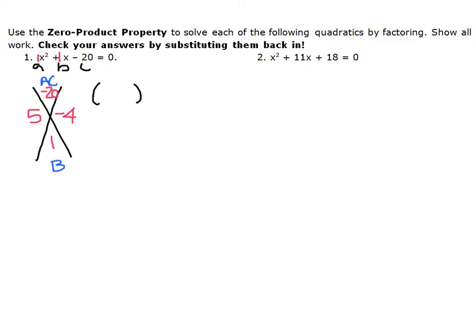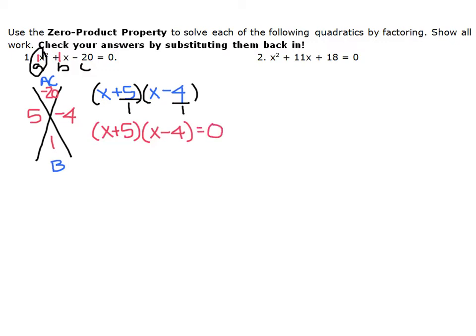Well, then I rewrite it into my parentheses. The letter that we're using is x, so that goes in front. I have a positive 5 and a minus 4, and notice I get that from here. Those are those two numbers. The next step is that you take your lead coefficient and you divide your numbers by it, and you reduce. Notice anytime you divide by 1, it stays the same. So that didn't actually change anything.